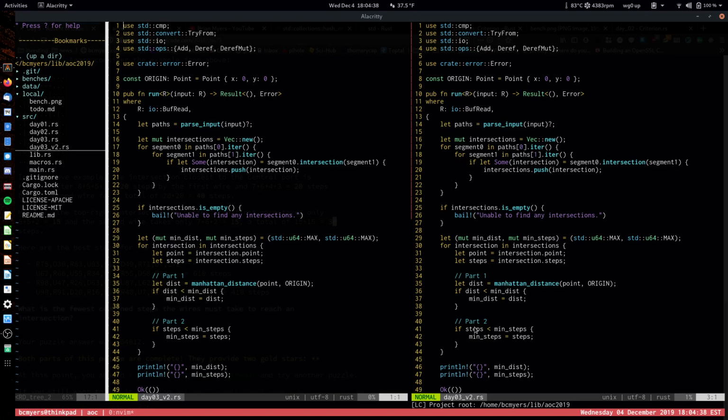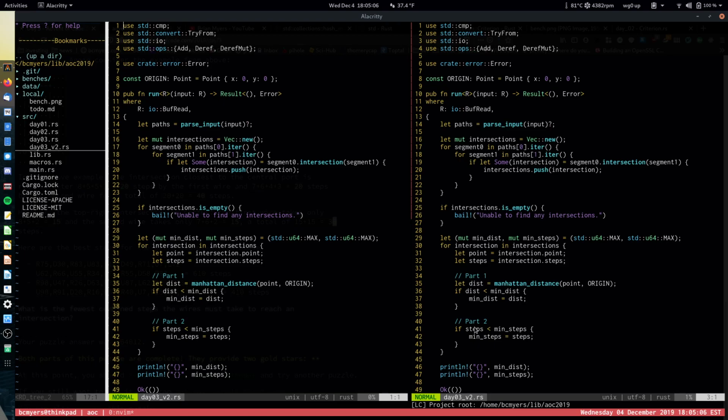Let's keep track of entire line segments. So we loop through the data and we get a path for the first path that is composed of a vector of line segments. And then we get a path for the second path that's composed of a vector of line segments. And then line segments know how to tell if they intersect with another line segment.